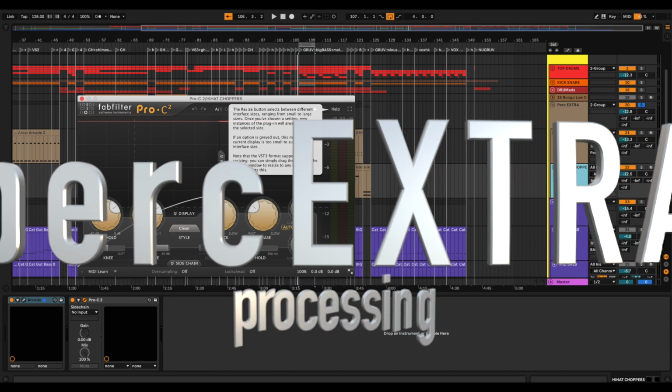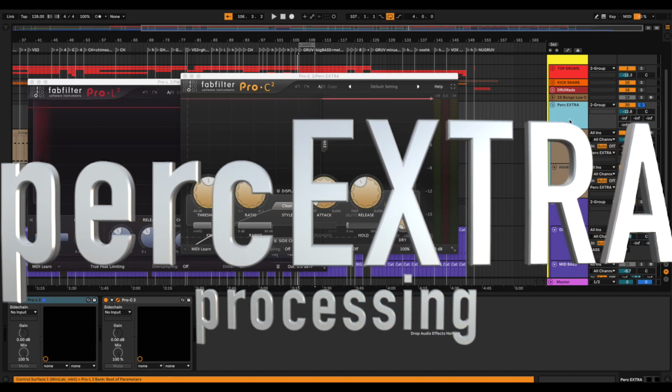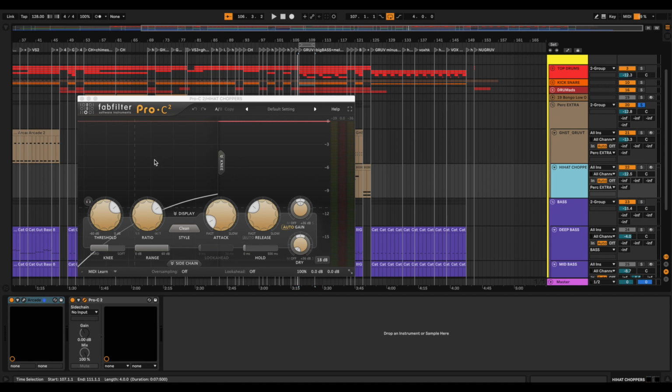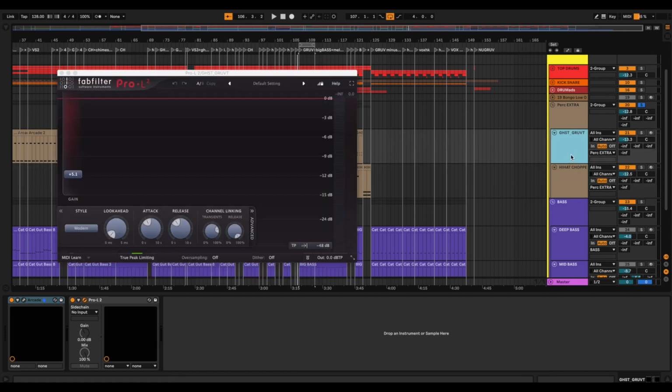Okay. And then finally for the rhythm section, I have some percussion extras going through their own bus. So the first one is a hi-hat chopper. I've got some compression on there. I just found this in Arcade. I actually really enjoy Arcade for little bells and whistles. So I've got that going, quite a few different samples. I'll play them through to you.